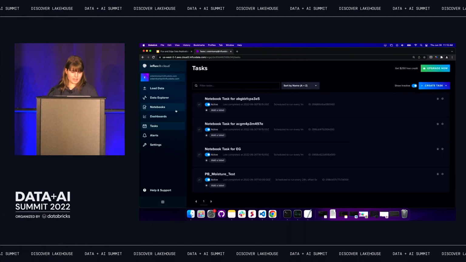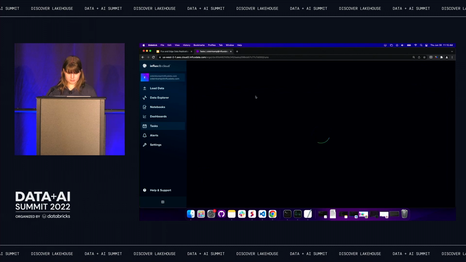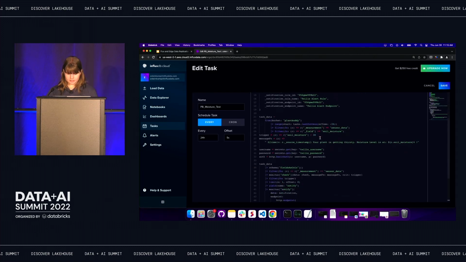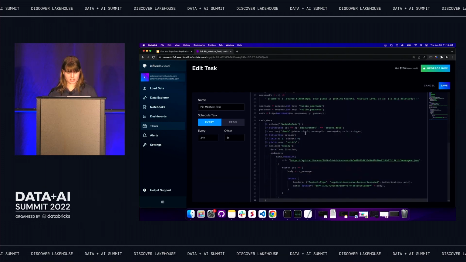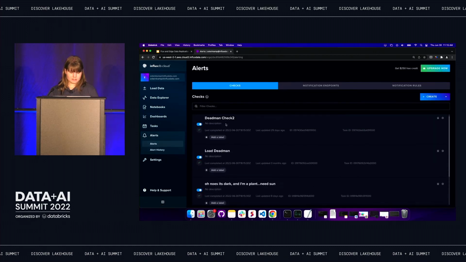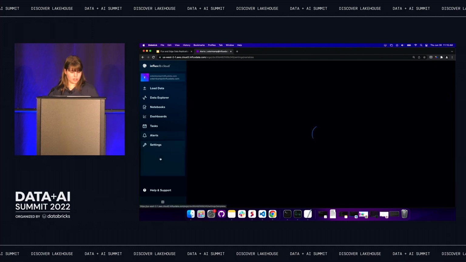And as I mentioned before, these are just tasks. These tasks that look a little bit weird were created out of a notebook, but most tasks are pretty, let's see if this one opens up. Yeah, so as I said before, tasks are either alerts and notifications or they're downsampling normally, but basically everything kind of ends up in this space on the UI. And this task is just checking the moisture level for our plants. And these are just a few of those checks overall.